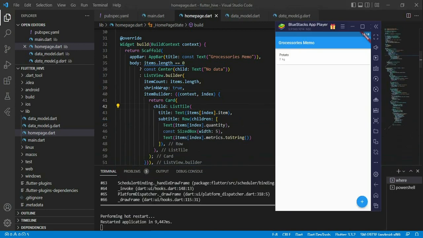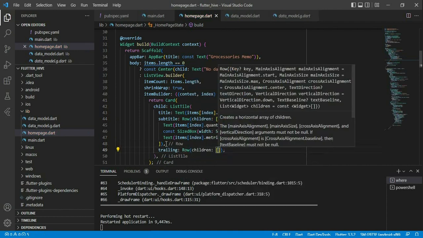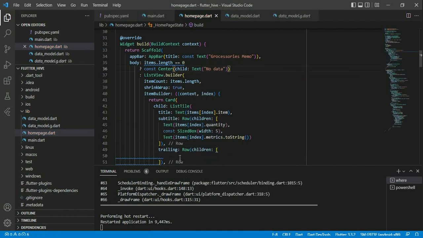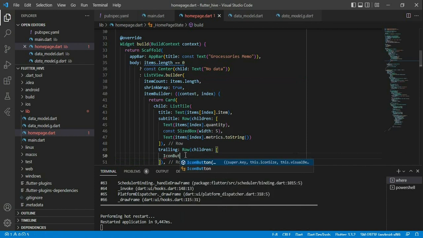Now we are going to place the edit and delete icon so that we can edit and delete this list from our groceries menu. For that, right after subtitle here, trailing at the end, it means Row children, IconButton.